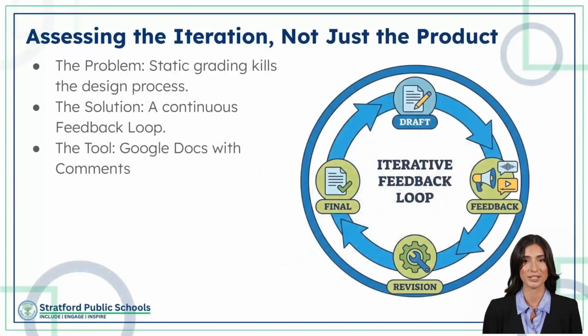To teach this resilience, we have to change how we grade. We need to assess their iteration, not just their final product. If we just put a grade on the final project, the learning stops. To do this effectively, we need a feedback loop that encourages refinement. A conversation, not a correction. Coaching and improvement. Dr. Eckler will now demonstrate how to use Google Docs to close that feedback loop.